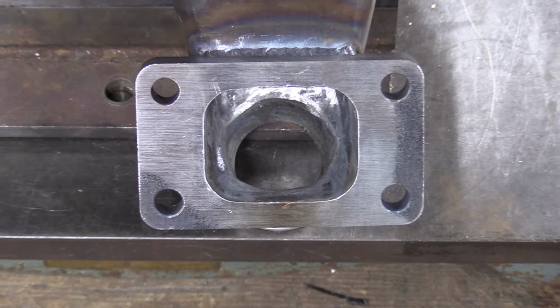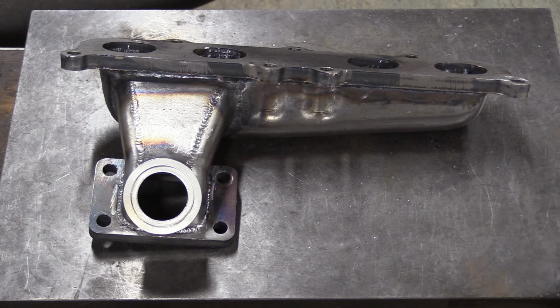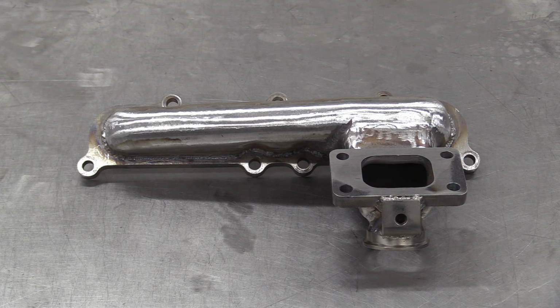With the wastegate flange welded on, you can now see that the exhaust gas has two choices, up into the turbo or down through the wastegate. It'll always take the path of least resistance, so when the wastegate is open, it'll choose the easy life and escape into the exhaust. To complete the manifold, we've welded on a tab which the turbo support bracket will be bolted to, and now that's the exhaust manifold finished.